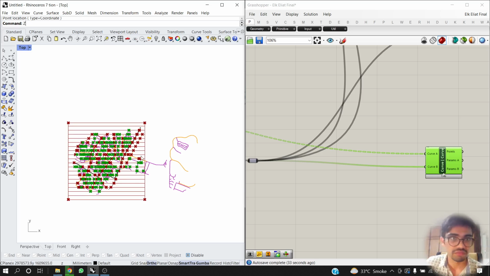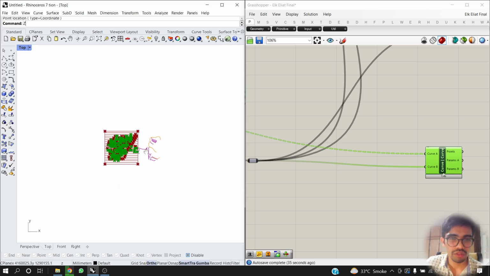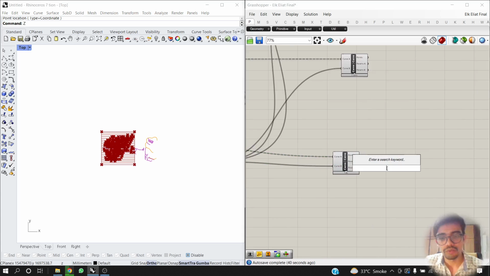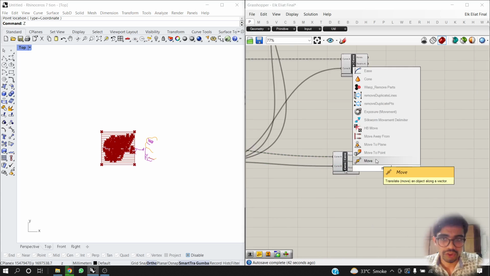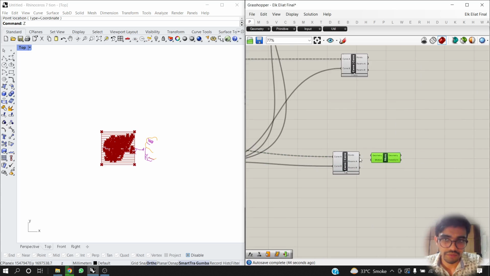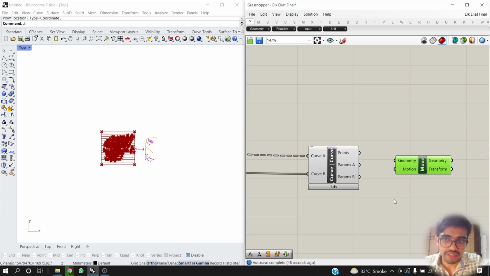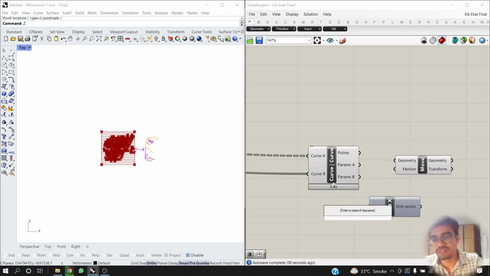Let's do that. To the right, we'll move. Motion is X and factor is a lot.